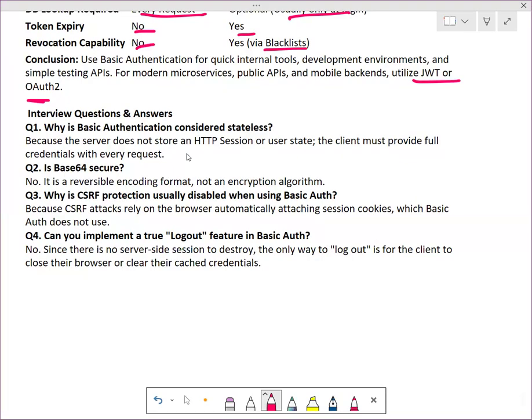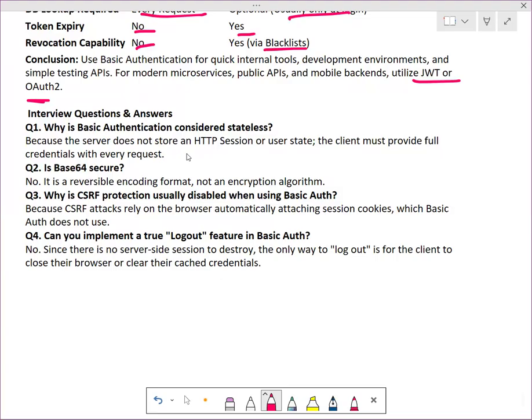No, it is a reversible encoding format, not an encryption algorithm. Base64 is basically for encoding, not encryption. Why is CSRF protection usually disabled when using basic auth? Because CSRF attacks rely on the browser automatically attaching session cookies, which basic auth doesn't use.